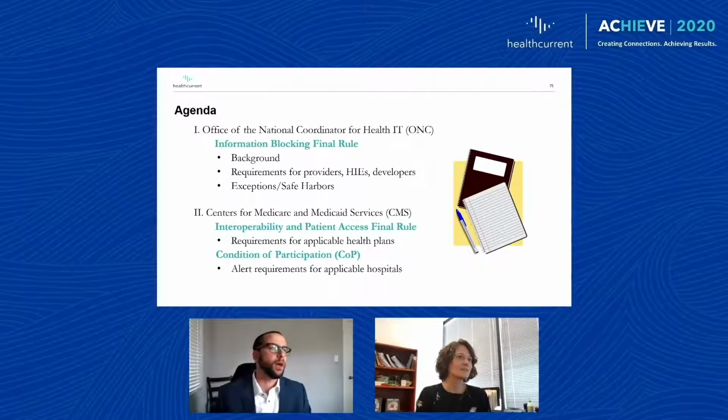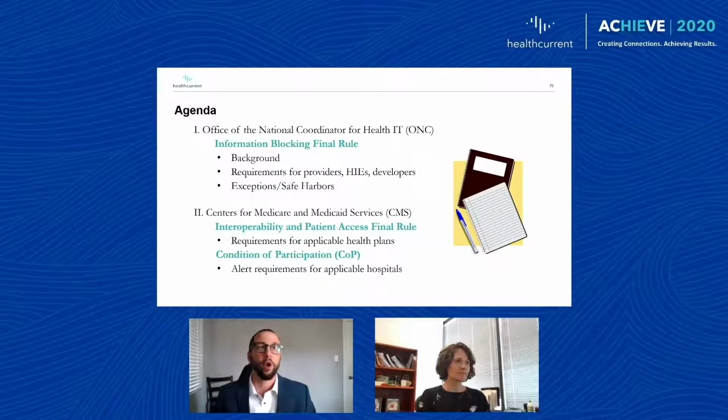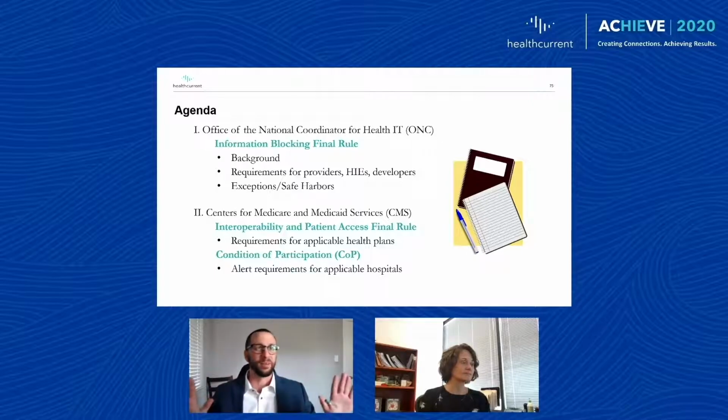So the first item on our agenda is a new rule from the Office of the National Coordinator for Health IT. You may have heard a lot of buzz about the information blocking rule, or may have heard it as the prohibition against information blocking. But Mel is going to take the time to give us a brief background on the rule, tell us how we got here, what it is. We'll talk about the various requirements that it places on healthcare providers, health information exchanges, and developers of certified health information technology.